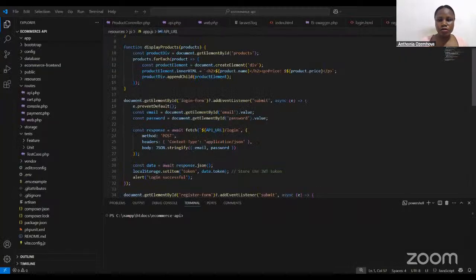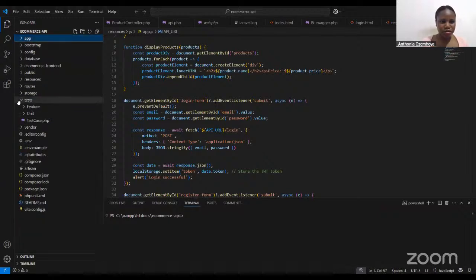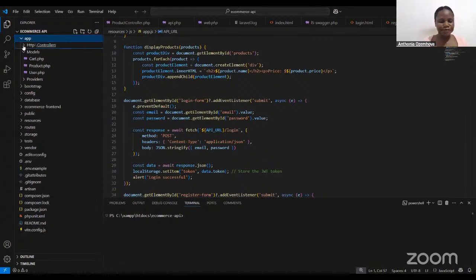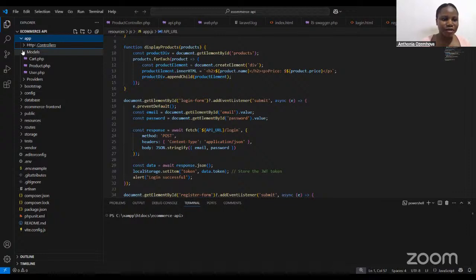Once it's done installing, you'll be able to see something like this. All these things are what our project needs to function. We have the controllers, which is another topic on its own. We have our models and we have our views.